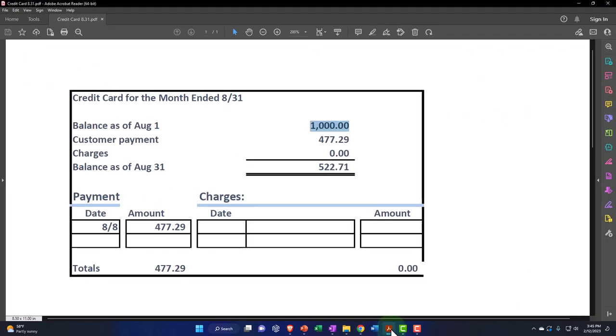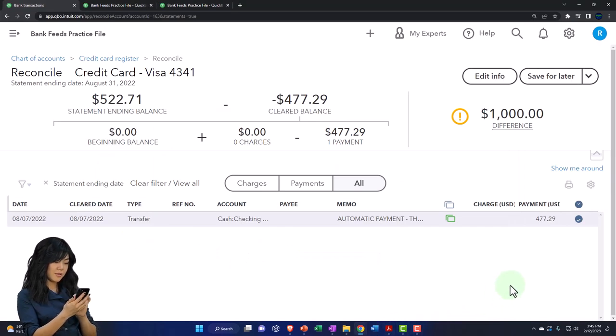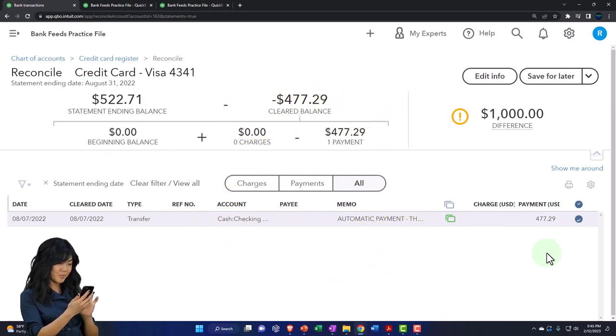If it doesn't, then I want to go through and tick and tie everything off and see what happened. Was there a double entry? Did something get entered twice? Was something not entered or something like that? Then we've got to figure it out. But normally it should be very easy to do if you constructed your books from the bank statement. We just check it all off.